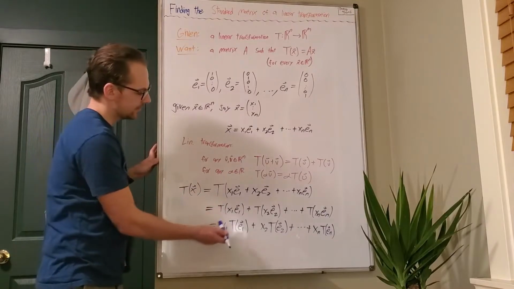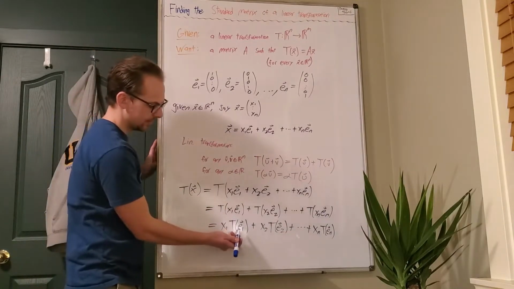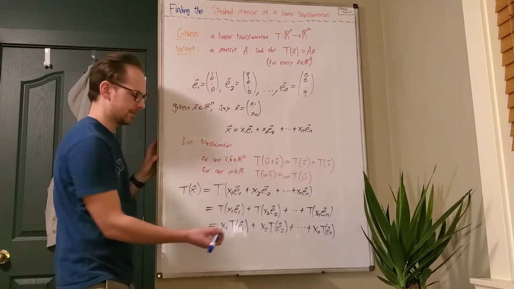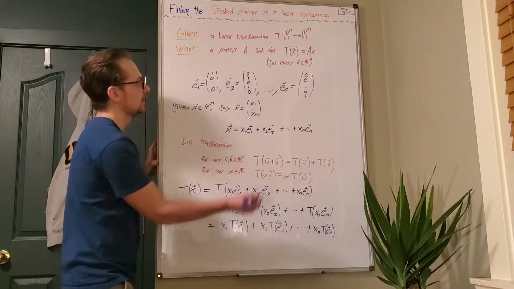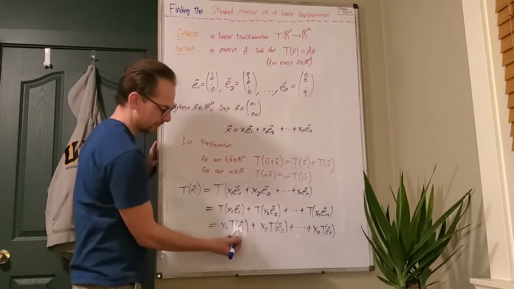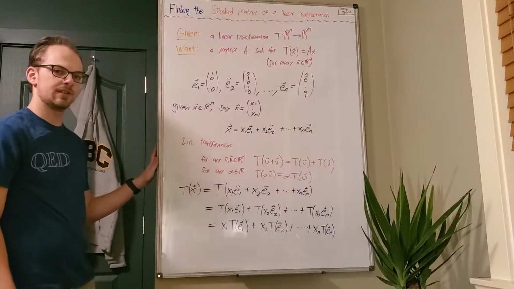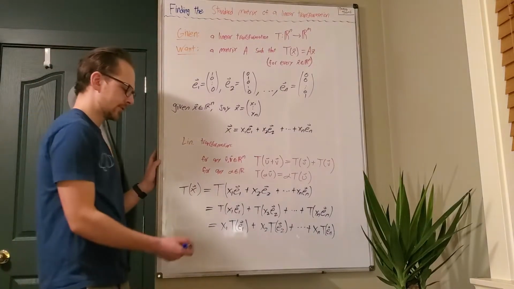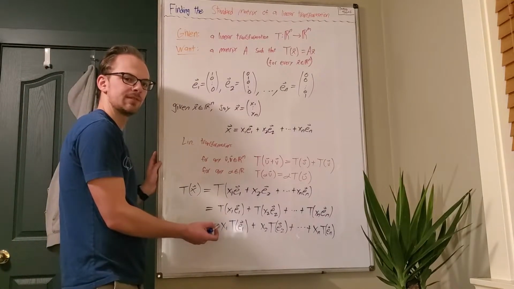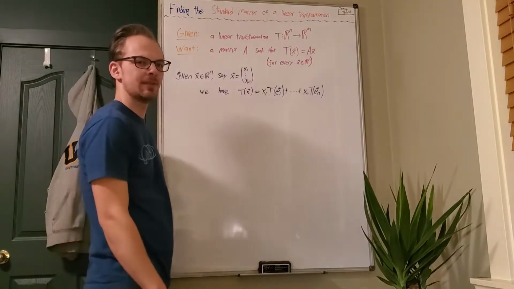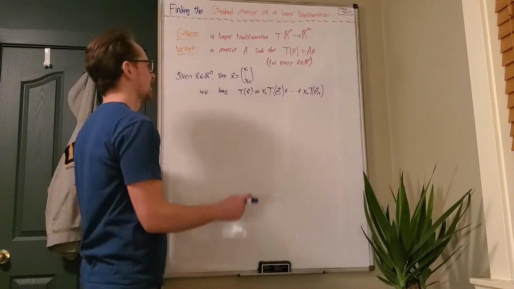So the linear transformation T, we only need to know these n vectors in Rm. Remember, these are going to be vectors in Rm because T is mapping Rn to Rm. But if we know what the standard basis vectors are mapped to by T, then we can determine T. And so this is the first step of the derivation, and from here we're going to use this to make our matrix A.